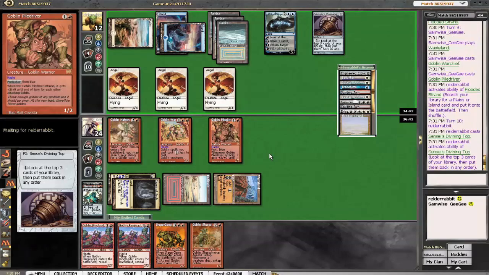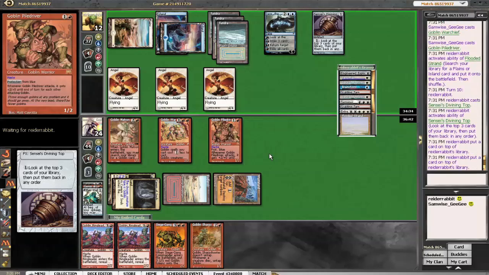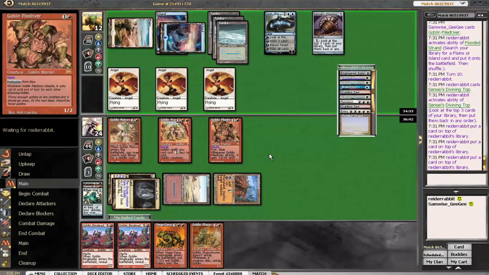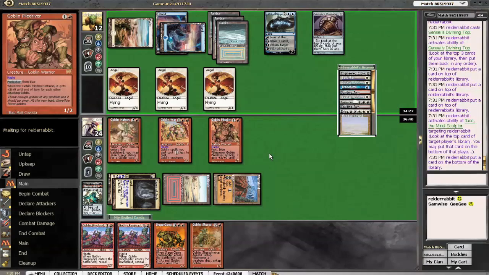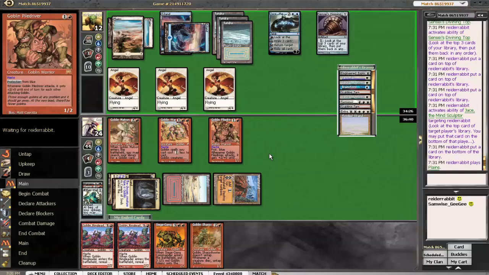Top, activate top. Let's see. Fates heal himself, so he doesn't like that card. Are we taking 12? Are we taking 4?